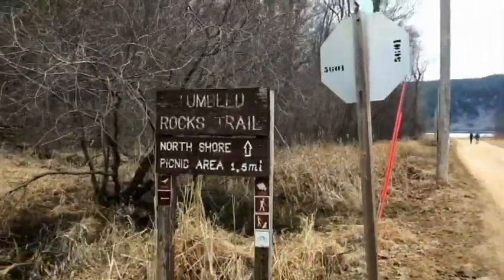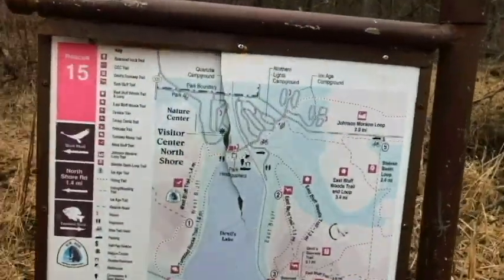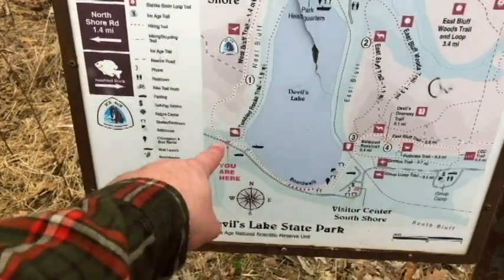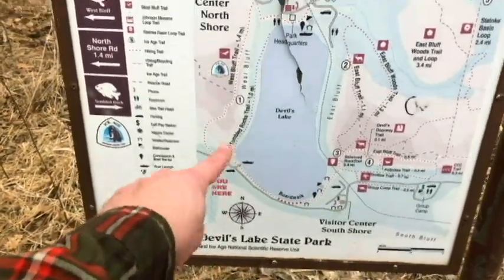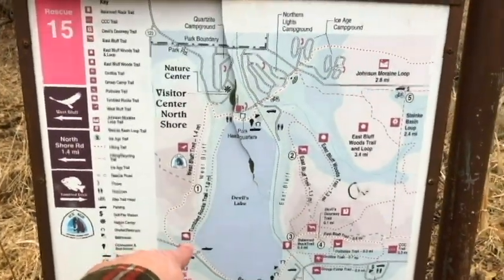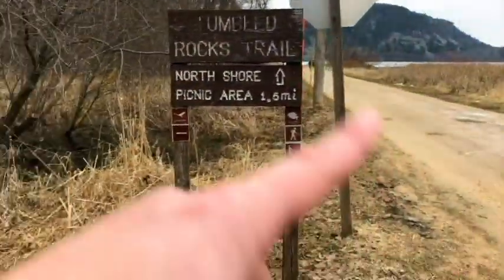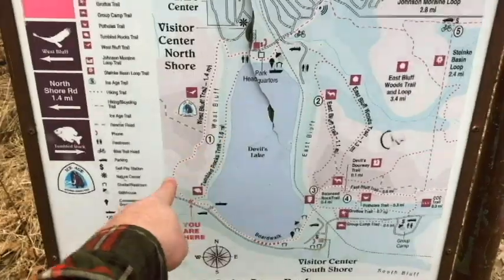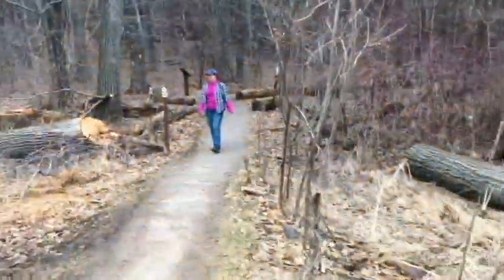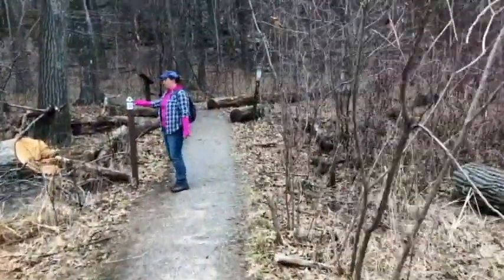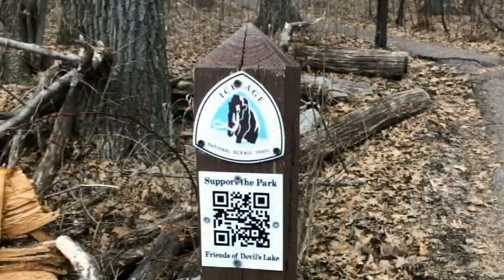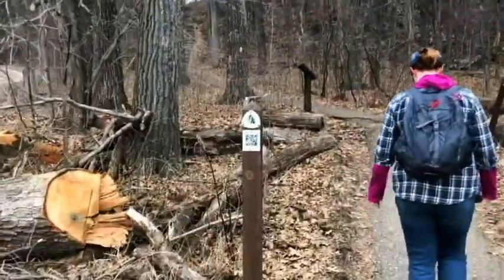One and a half miles to the picnic area. Oh yeah, so we already broke it. Southwest edge. There's that creek. So we are going to that trail. Well, the boat launch is down there too. Is this one, which we're not taking. We are taking this one. Catch like this. Oh, that would be excellent.